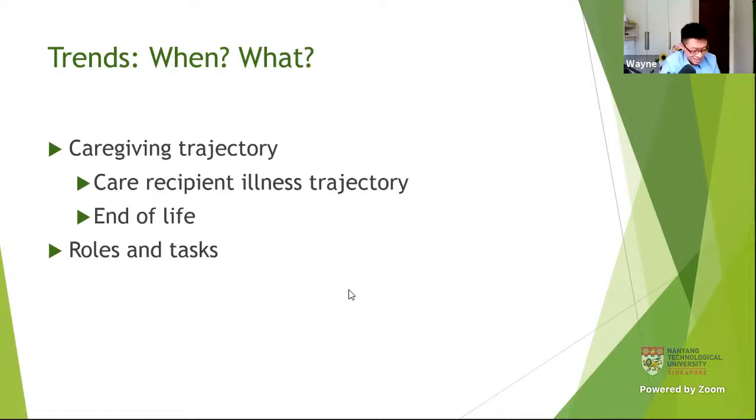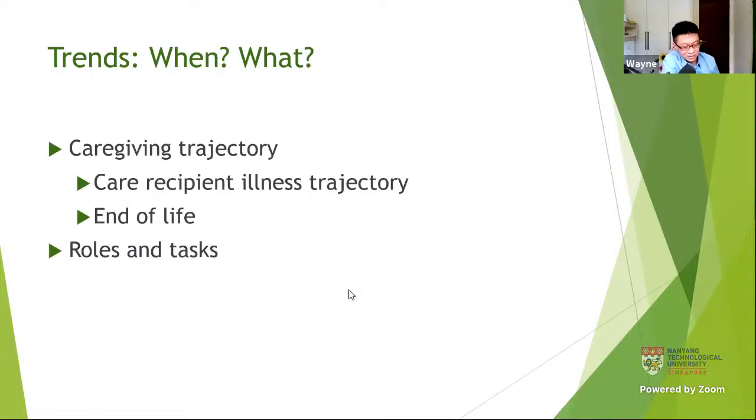Thereafter, when a stroke patient moves back home to stay, the caregiver needs to think about the scheduling. Is it a Monday, Wednesday, Friday day rehabilitation? Is it Tuesday, Thursday? How do we get there? Are we going to book a cab? Are we going to get the centre to send a van? If the van comes, how am I going to get my dad or mom from the house to the van? And if the van is driven by the centre, then the van will take care of the journey there.